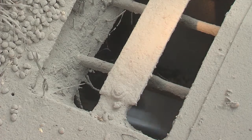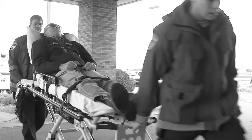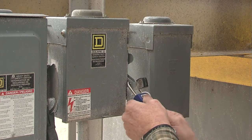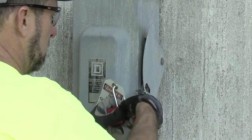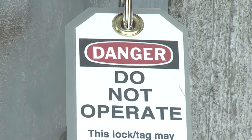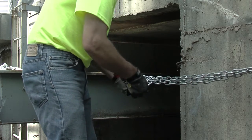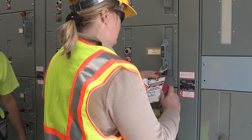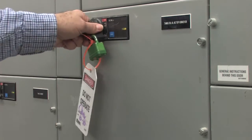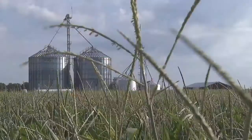Failure to shut off unloading equipment and lockout and tagout their controls prior to entering a grain bin is the leading cause of engulfments, which most often results in death. Lockout-tagout controls energy to equipment: it is the procedure of shutting off all power to any equipment which could be turned on while a person is in the bin, putting a lock on the power source control, and placing a tag indicating the equipment should not be turned on until the lock and tag have been removed. Lockout and tag out any equipment which could fill or empty the bin, such as gates, conveyors, and grain legs, as well as any equipment which poses a hazard. A final step is to try out — check to ensure the power is shut off by turning the equipment on from any control that could energize it. Lockout-tagout is done before anyone enters the bin and is required by OSHA for commercial elevators, and is a best practice for any farm.